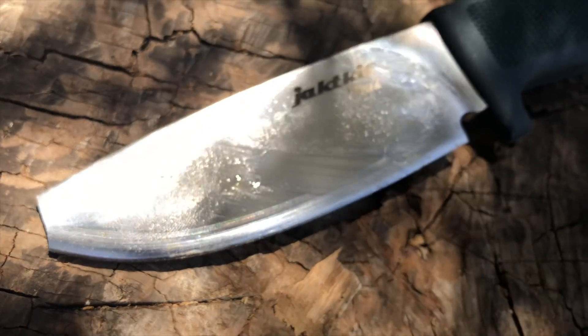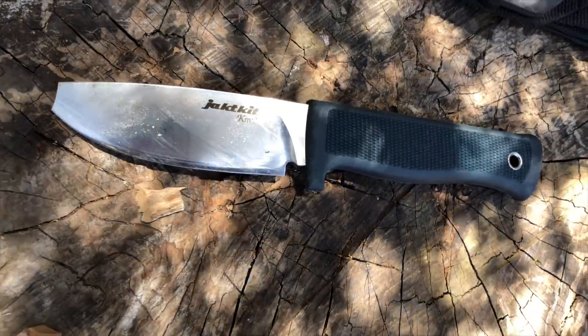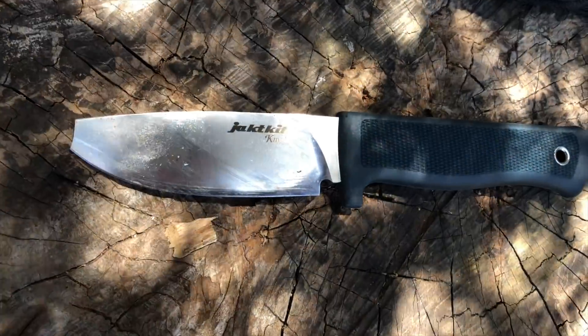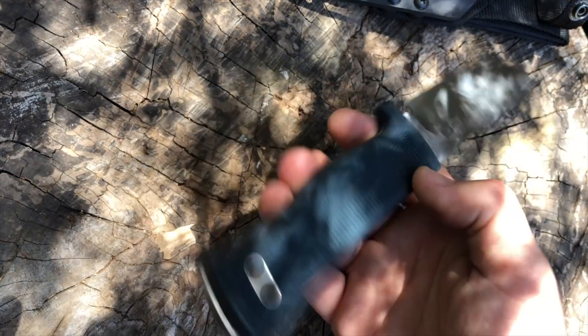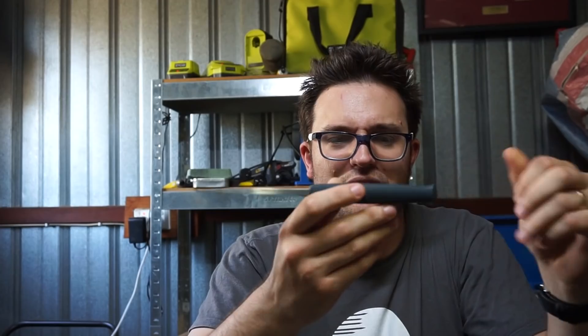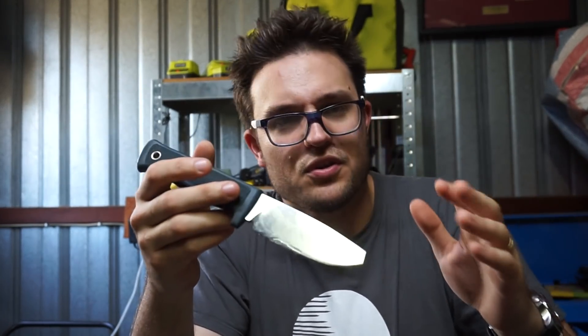Moving on is the Jacked Kit knife. This one the tip broke off of. It's in a pretty decent steel for a fixed blade — like a VG10 variant — it's their hunting version. There are a couple of issues with this in the review, namely the tip breaking off, and it didn't come very sharp. I think they offered to send another one, but I'm just not doing product reviews for other companies anymore — full up. I just never enjoy the process, and I really don't enjoy when stuff breaks or goes wrong. To avoid that, I'm just buying my own stuff.